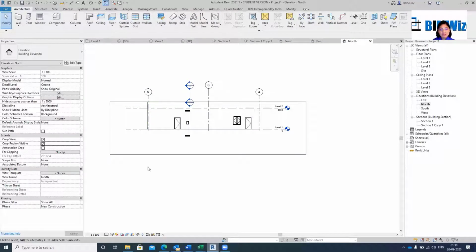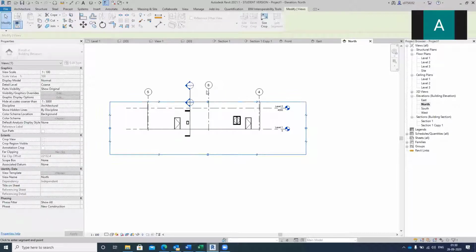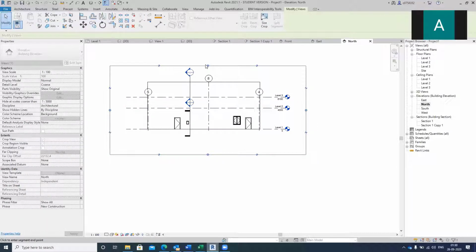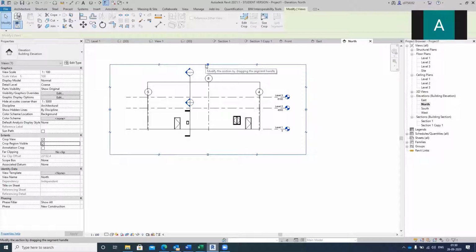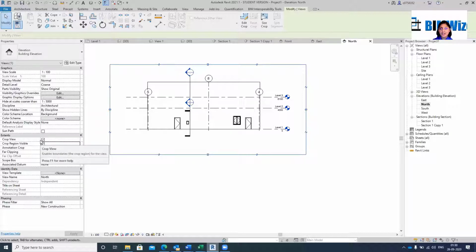So maybe what you should do is go to your properties and turn on the crop view and turn on the crop region. I thought that too, maybe it's because of the crop view. So what I did was I created a mezzanine level and still it wasn't updated in the properties. But did you turn them on? Did you do exactly that?